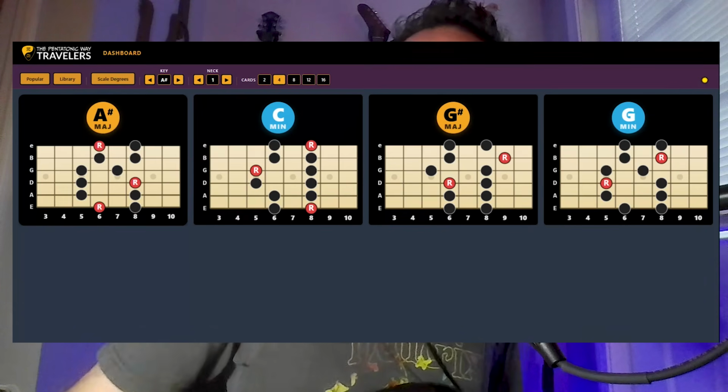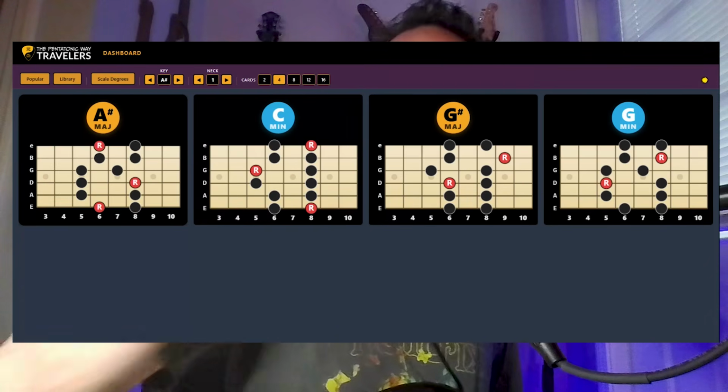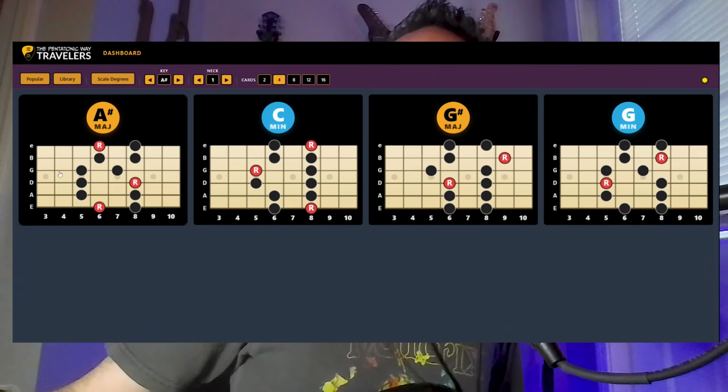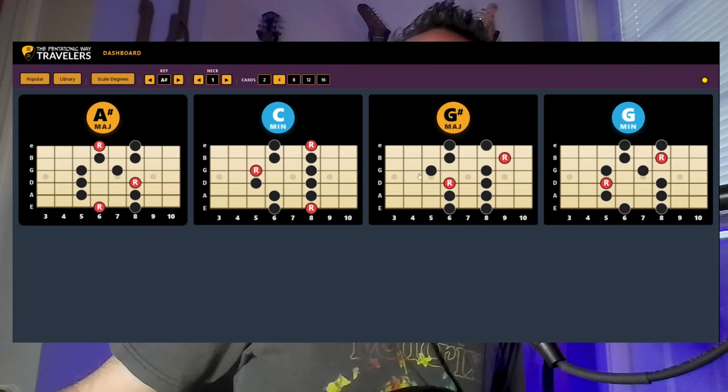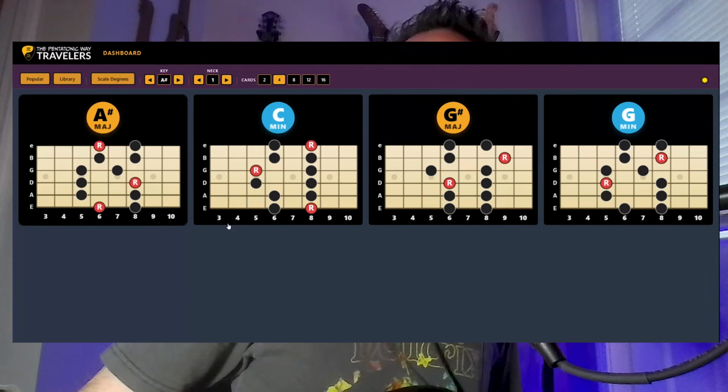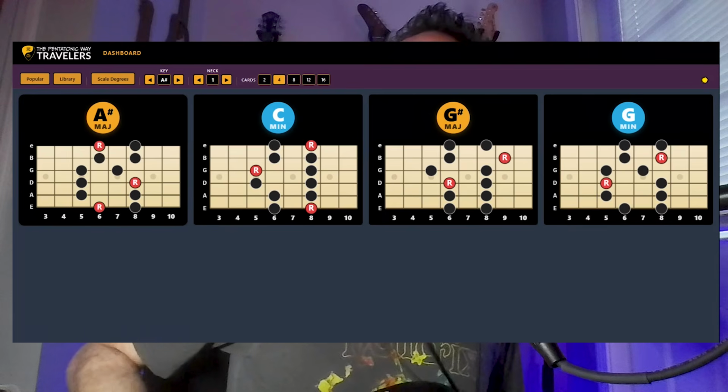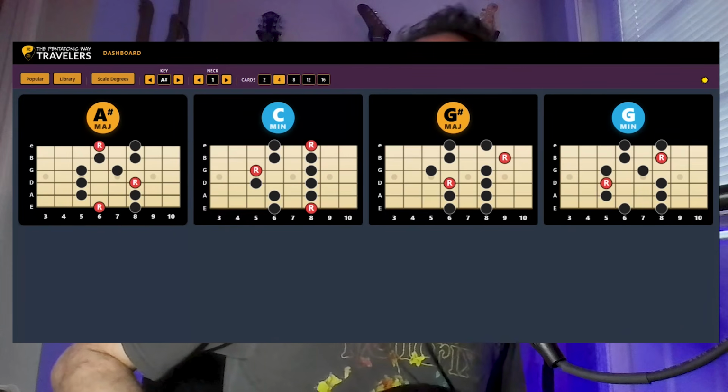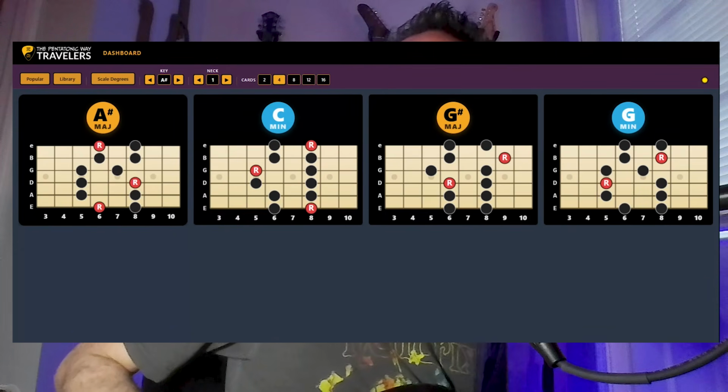Well, so part of this backing track is this. He goes here, down, and then he goes up to the eighth, and then down to the fifth. So he's already playing those notes. So I'm going to try to find other notes. I'll try the B string. Where are you? There you go.